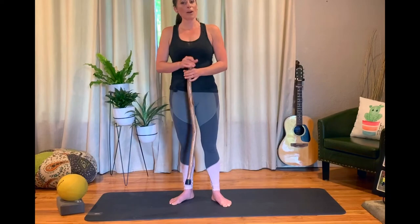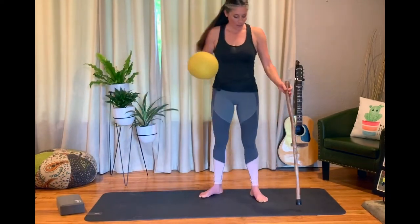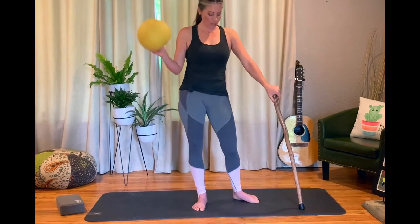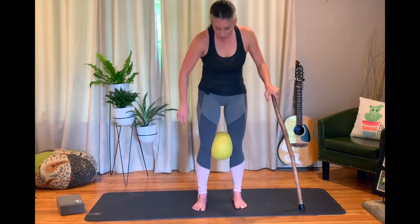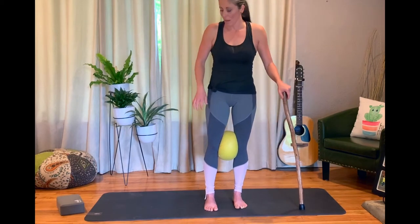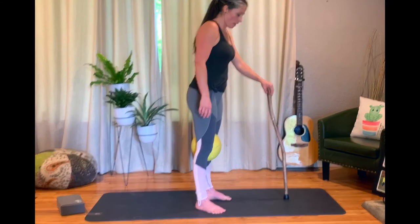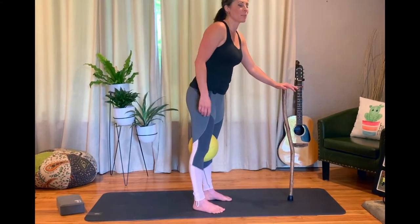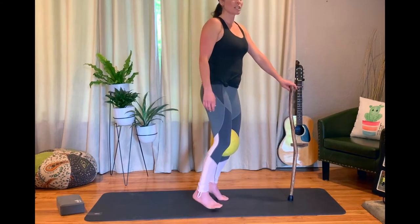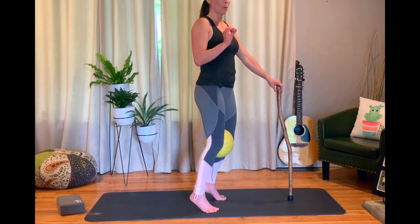All right, so if you want to grab something to hold on to for balance, you're going to grab that ball. I like something to squeeze, or you can squeeze your legs together. If you don't have anything, you can also use a yoga block. So right here, what you wanna think about is I'm not leaning or putting body weight on this. I'm just gonna use it to help me stay balanced as I can get a little bit lower.